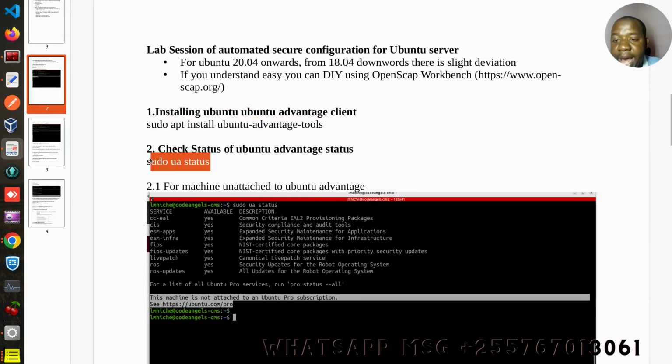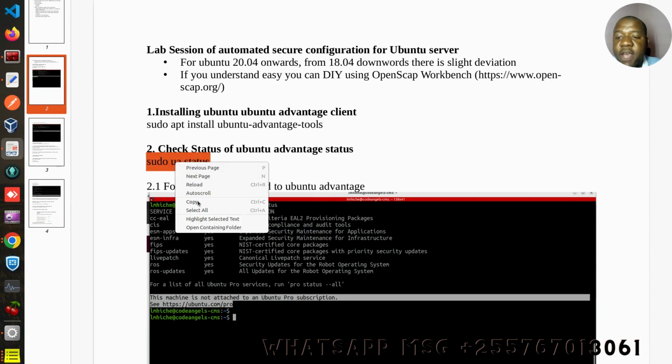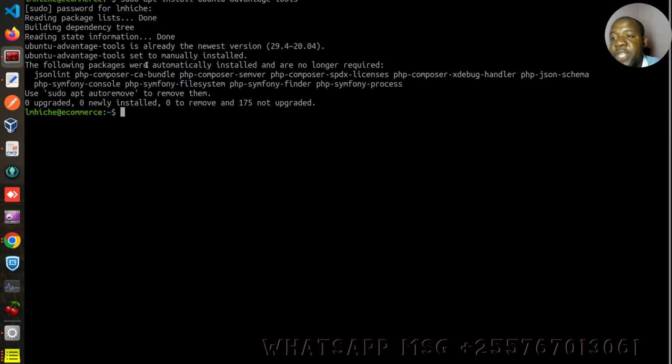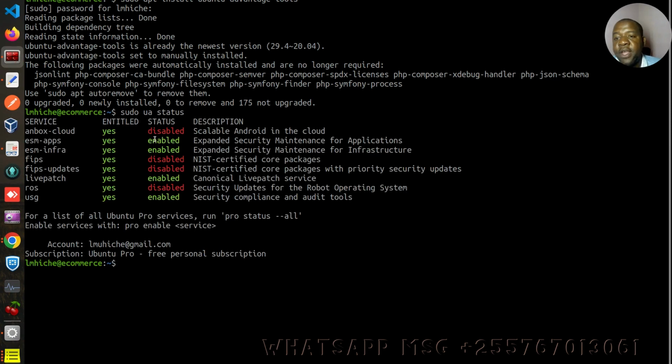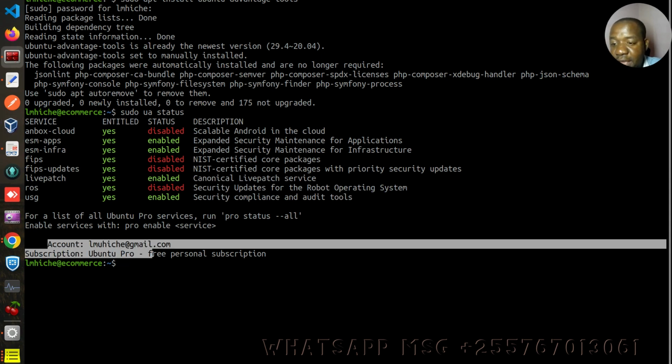Then the next command is to check whether your Ubuntu Advantage client was installed successfully. So I'm just copying it and pasting it. There it is, it is running. Now the results may be different. For instance, in my case here, you are seeing almost everything, even the status and the final message here, like this machine is already in a subscription of Ubuntu Pro, and I'm using a free personal subscription.